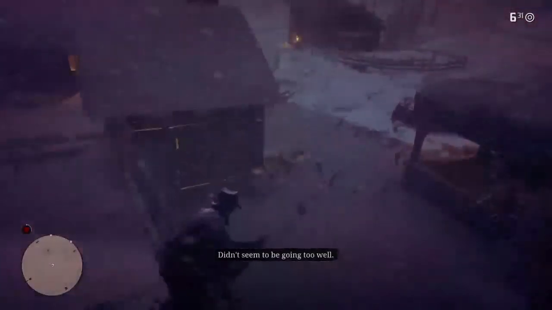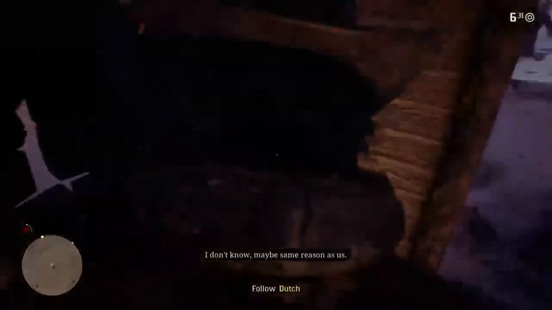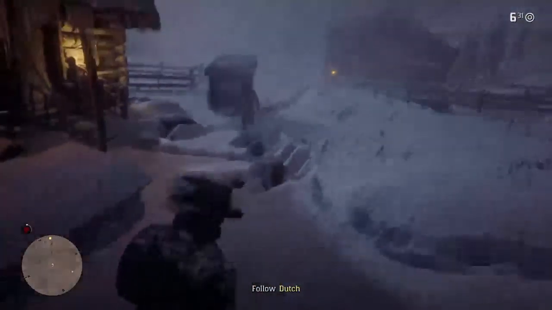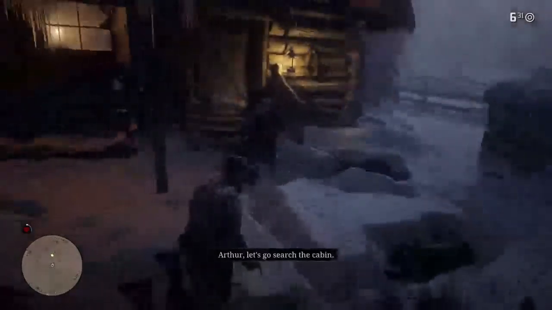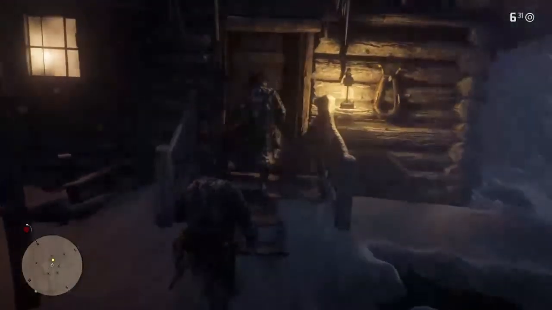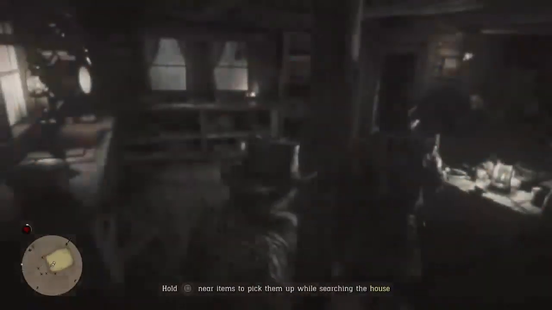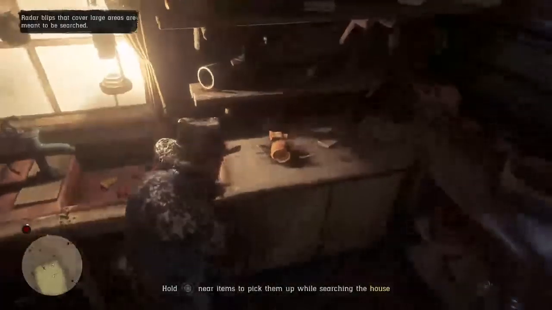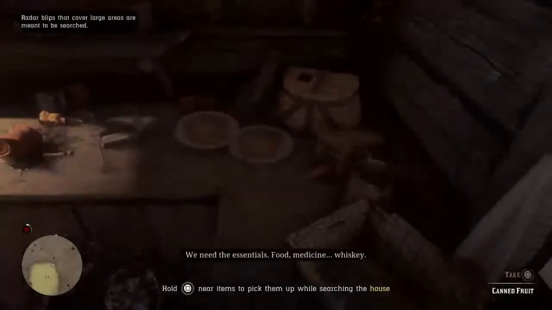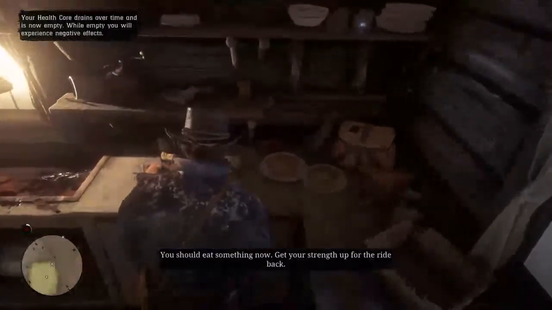Things seem to be going too well. Goddamn O'Driscoll boys here! Why? I don't know. Maybe same reason as us. Micah, horse is closer to the house. Arthur, let's go search the cabin. Smells like a party in it. Turn the place upside down. Grab as many supplies as you can. We need the essentials. Food, medicine, whiskey. I'm starving. You should eat something now. Get your strength up for the ride back.